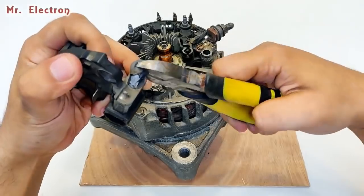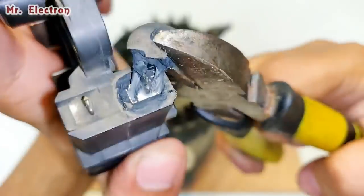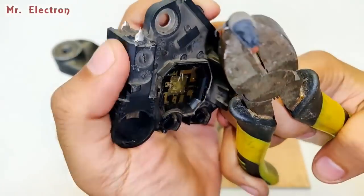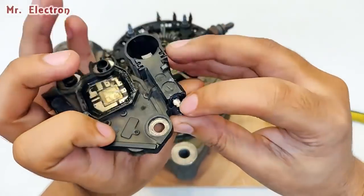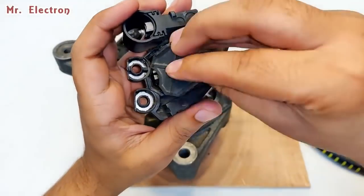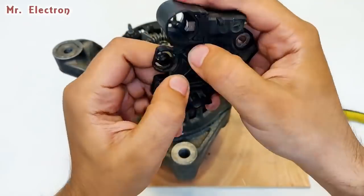So let's remove it. This is going to be the direct positive terminal for this alternator. Okay, almost out. Okay, finally, as you can see, this one is the positive terminal for the brush. So I will have to give a solder over here and extend a wire or something like that. And about this, let's just cover it as it was before.